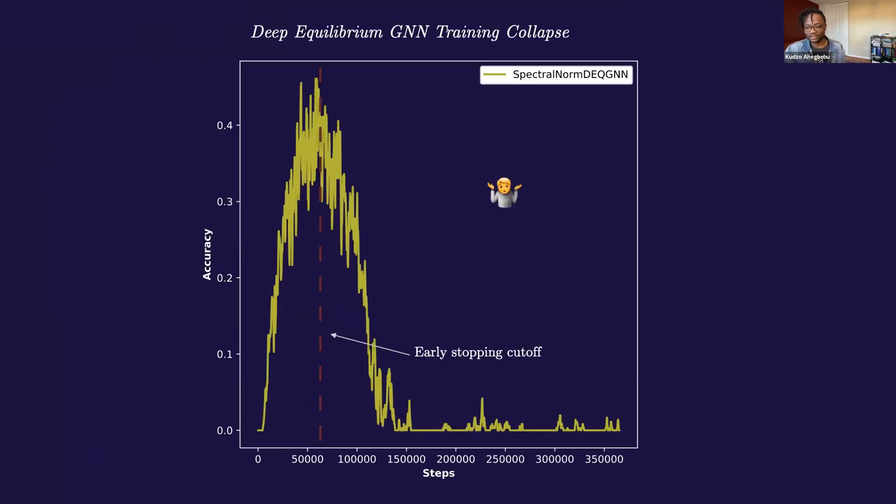Okay, so what's the caveat? Well, as far as I can tell, every single time I've run this, I've run into this weird collapse that happens where it starts training and it's doing really great and then it dies. And I haven't quite been able to figure out why this happens. I suspect it has to do with the growth of the spectral norm of the operators inside the GNN as it's being evaluated by the fixed-point iterator, but it also just could be a bug in my code. Stopping training early when this degeneracy begins is proven to be fine and I'm still investigating the problem, but I just wanted to point this out for completeness.